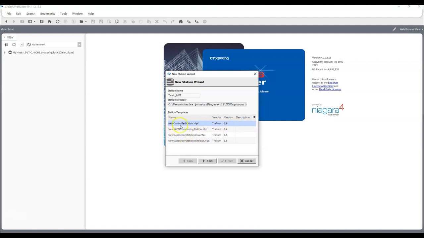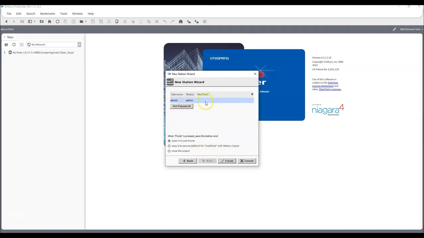And we have several options here. We have a new controller station, a new Jace provisioning station, supervisor station Linux, supervisor station Windows. Well, we're not using a PC, so neither Linux nor the Windows template will apply here. But we do have the option between a new controller station and a new Jace provisioning station. The only option that we have here is new controller station. While a Jace or Jenny PC8000 has the ability to use the provisioning service to commission things like the Edge 10 controllers, the JENEsys Edge product does not have it. And today we'll be connecting to a 534. So we're just going to select New Controller Station and select Next.